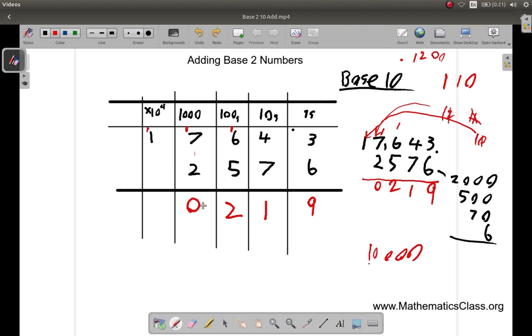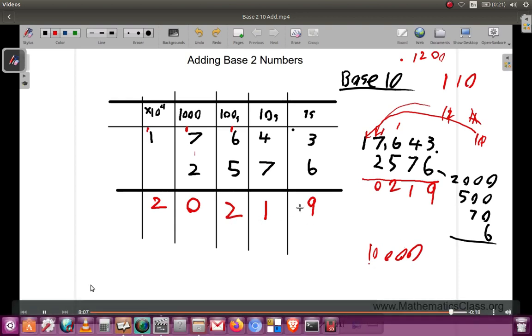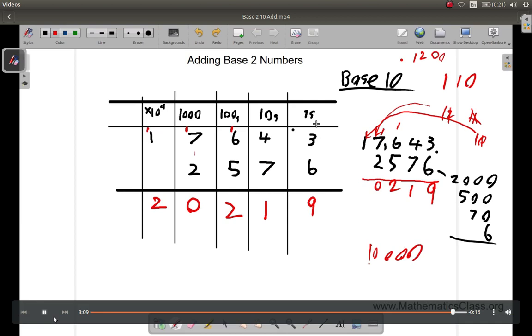So it's 0 thousands plus 0 hundreds, but it doesn't make sense to put 0 plus 2, it's just 2. Alright, you have a number in here already. This is 0 tens and 0 ones. So 1 and 1 is 2, which is really 10,000 plus 10,000. You're adding to get 20,000. Alright, so you remember using this table with these columns to add these base 10 numbers.